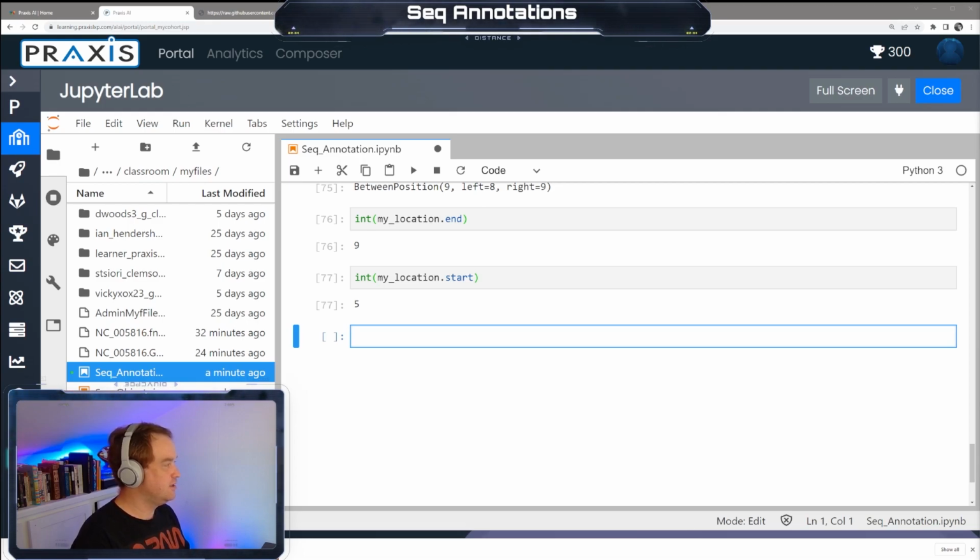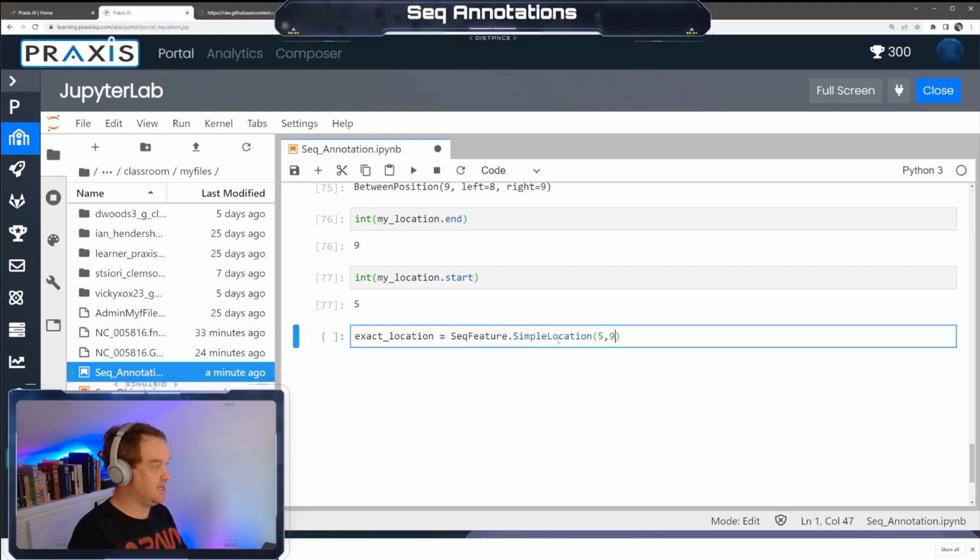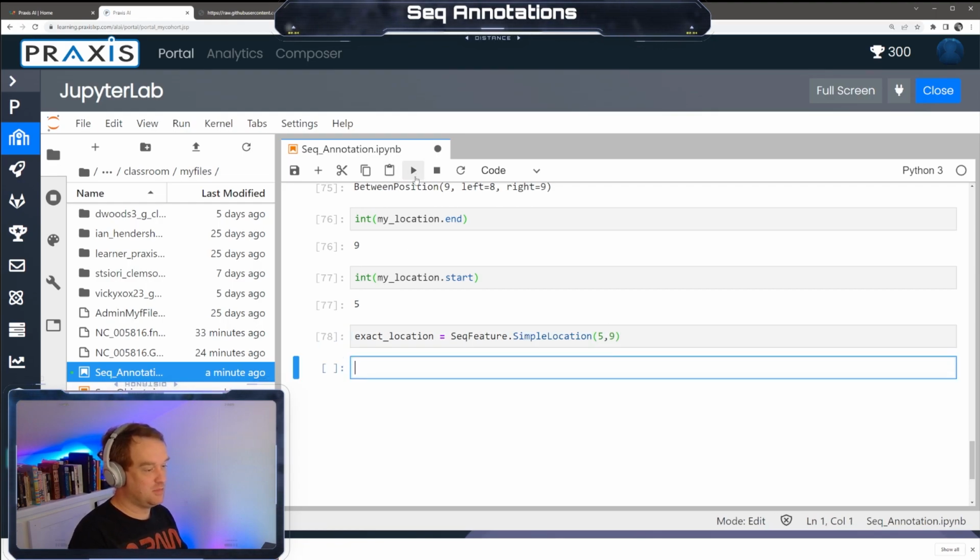Okay, so you can also just pass the numbers to the function if you want. So if we say exact location equals seek feature simple location, and we do 5, 9, then we can print exact location.